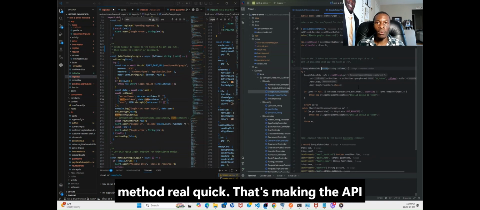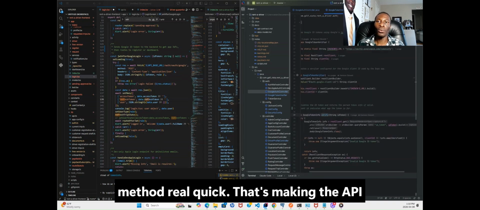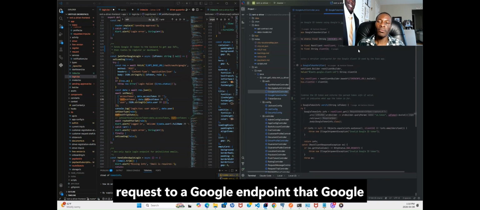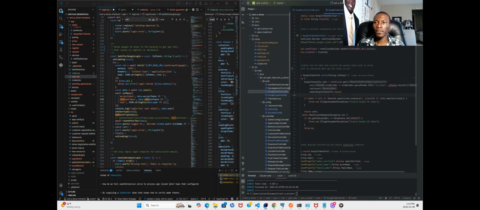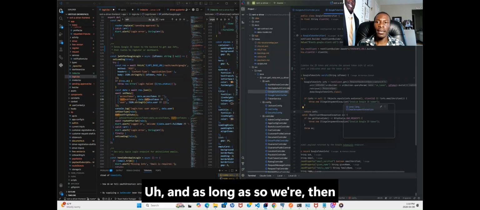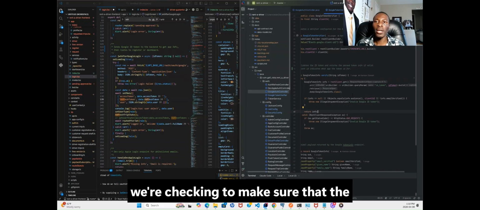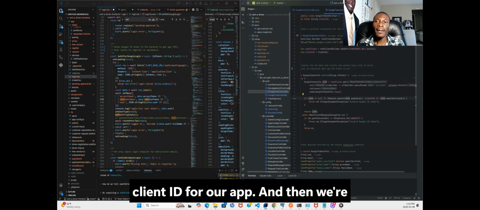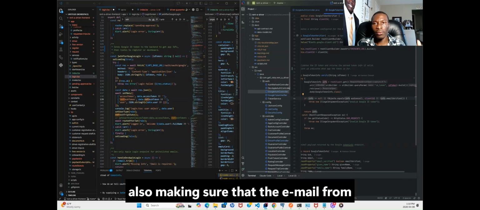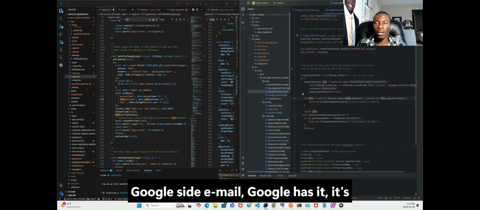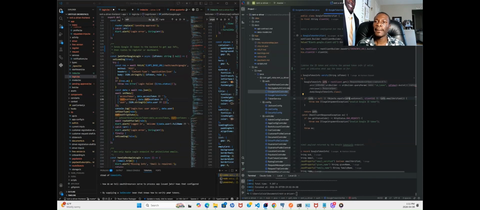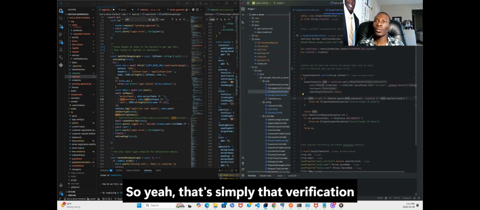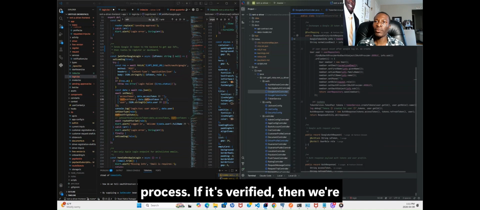That's making an API request to an endpoint that Google provides. We're checking to make sure that the client ID for that ID token matches the client ID for our app, and we're also making sure that the email has been verified on Google's side.